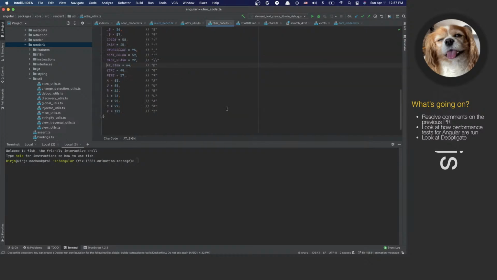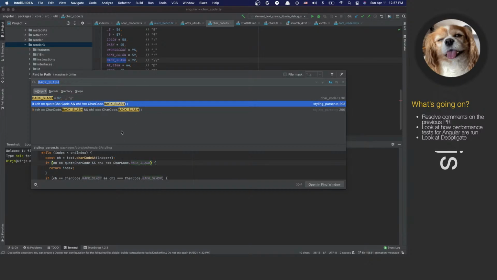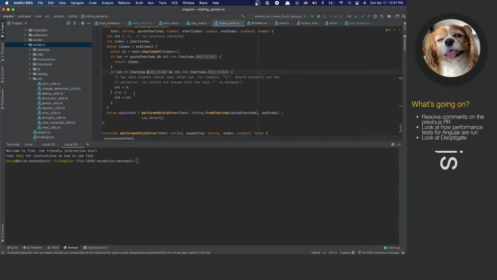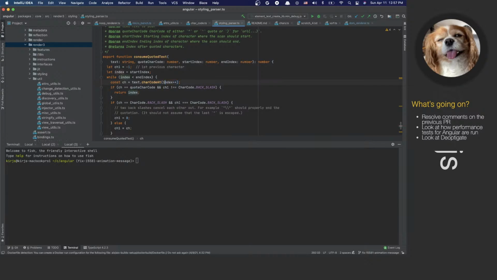Just in one place. Do they do similar things for other characters? Like backslash. Yeah, they do, okay, in the styling parser. So it seems like this.